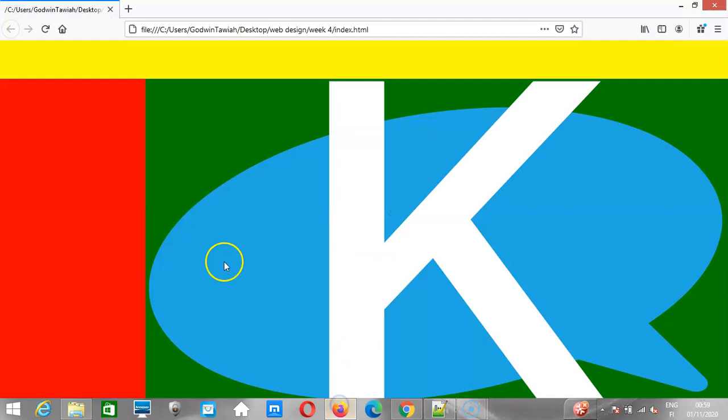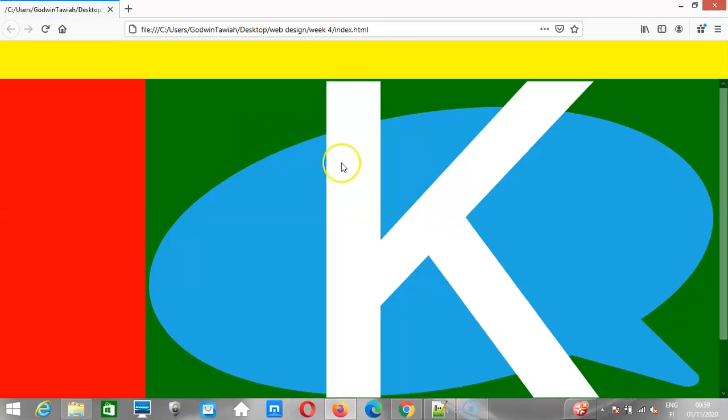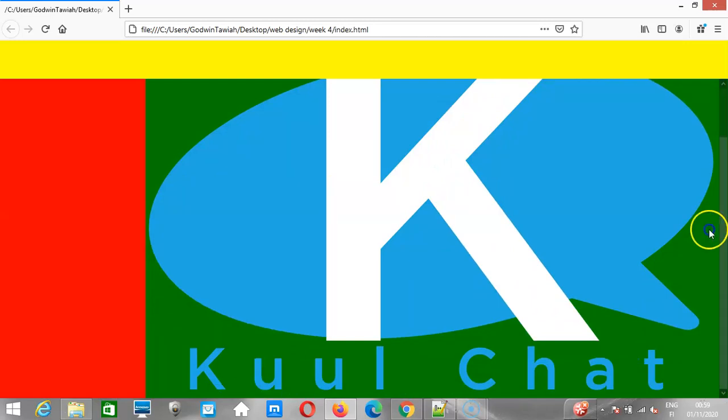So let's refresh this one and let's see. I'm going to hover on the content. As you can see, the scroll bar has been given for it to be scrolled.